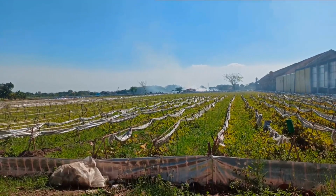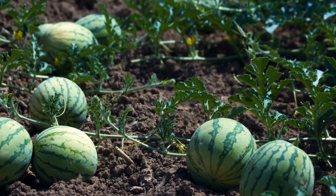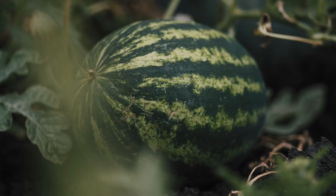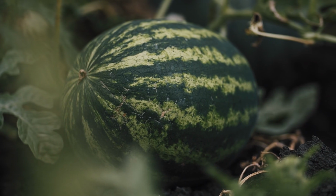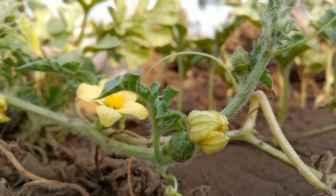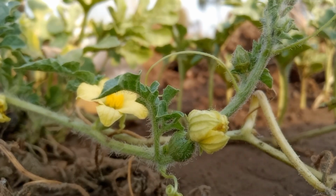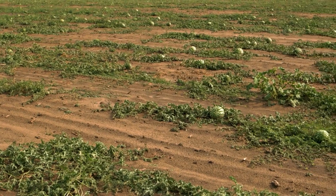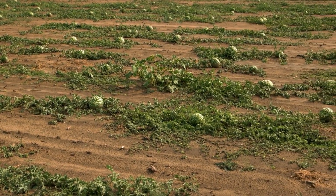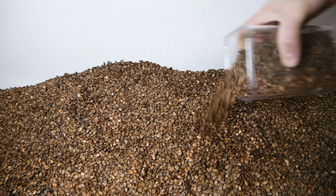Selecting the right location in your garden is another key step. Watermelons need full sun exposure to flourish, so pick a spot that receives at least 8 hours of direct sunlight daily. Additionally, watermelons are sprawling plants that need ample space for their vines to spread and grow. Proper spacing not only supports healthy vine growth, but also enhances air circulation, reducing the risk of fungal diseases. By meeting these climate and soil requirements and choosing the right location, you'll set the stage for a bountiful watermelon harvest.